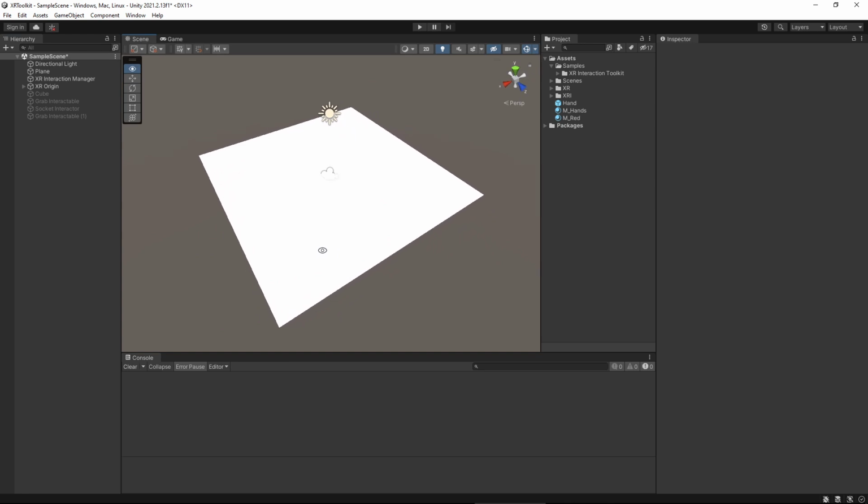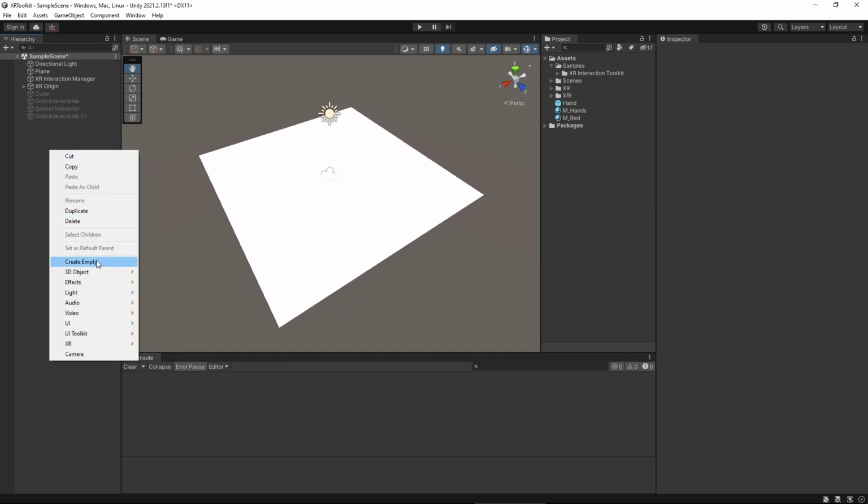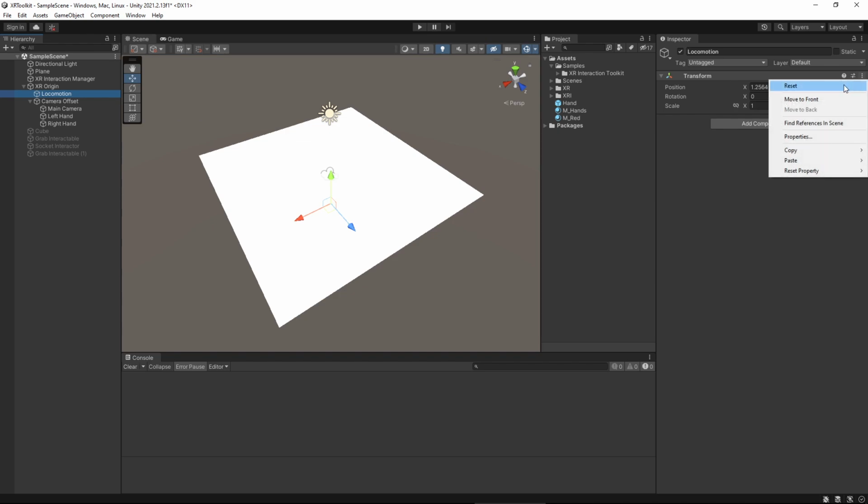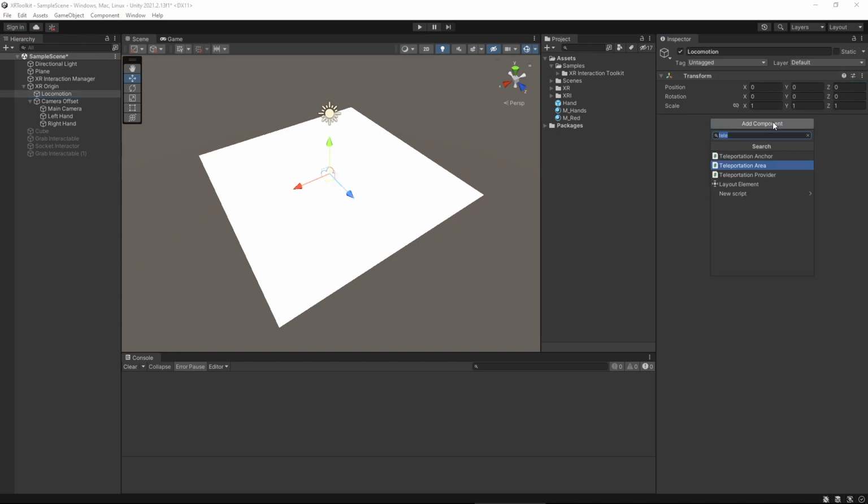And what I also like to do usually is I come in here, I create an empty object. Sometimes I may child it even to the XR origin, and I would just call it locomotion. I think we might try and do smooth locomotion before the end of this video, so this might come back to bite us. I'm not exactly sure. We'll find out. So we'll reset the transform, and we're going to go to those 3 things that I talked about.